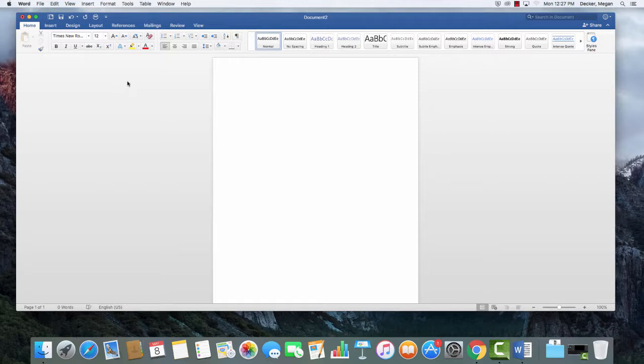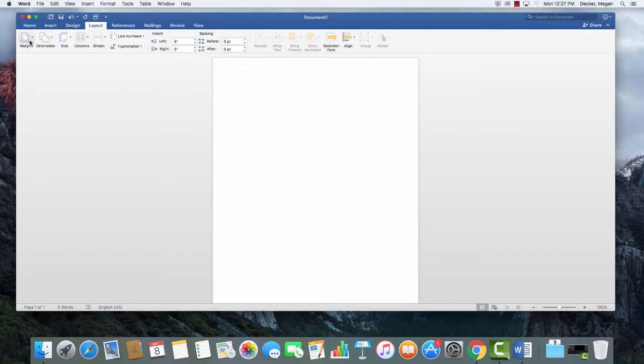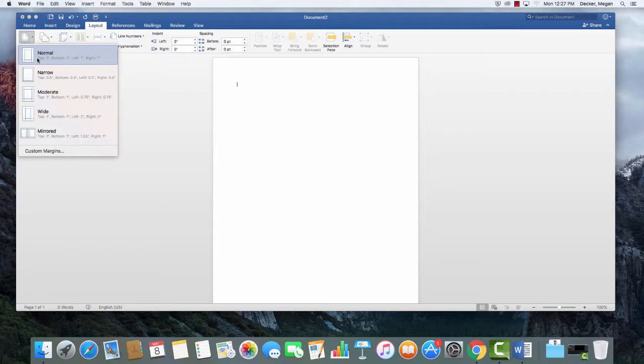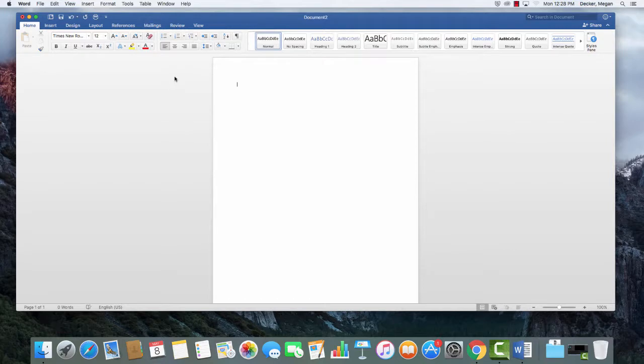Second, your margins should be 1 inch all the way around. This usually comes standard on all word processors, but you can check it by clicking on the Layout tab and then see Margins right here. Click on Margins. It should be normal and you'll see top 1 inch, bottom 1 inch, left 1 inch, right 1 inch. Finally, your entire document will be double spaced. The way to check that is to go up here. So you go back to your Home tab, you go up here to this little paragraph symbol with the line, and if you hover over it, it'll say line and paragraph spacing. Go ahead and click the down arrow and click 2.0. Perfect. Now your whole document should be double spaced Times New Roman 12-point font.